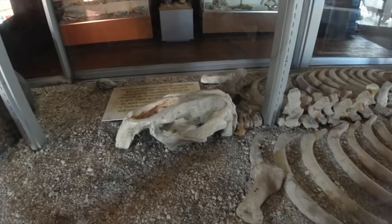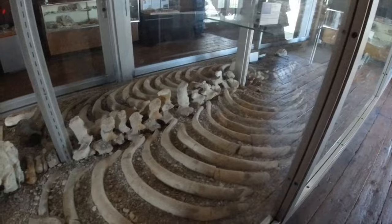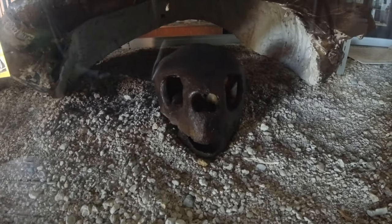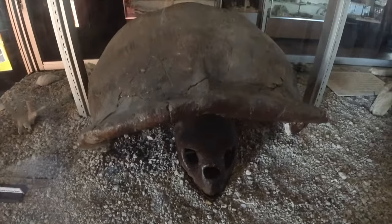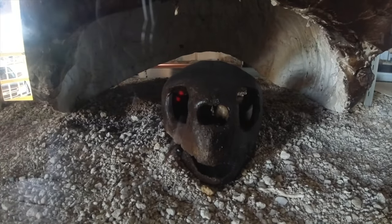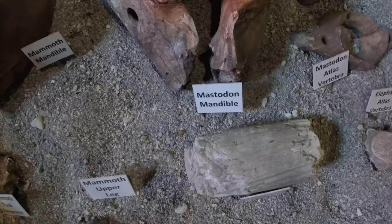Here's the fossil museum. Check out this giant alligator skull — that thing looks pretty mean, doesn't it? That's actually a crocodile, not an alligator. And this looks like a manatee skeleton — sea cow, manatee — they're all over the place here in Florida. That one's a pretty complete skeleton. Now this is my favorite — check out this turtle! How cool would it be to have this as a display in your house, in your flower bed between your tomato plants? He's up inside his shell. What a great fossil.